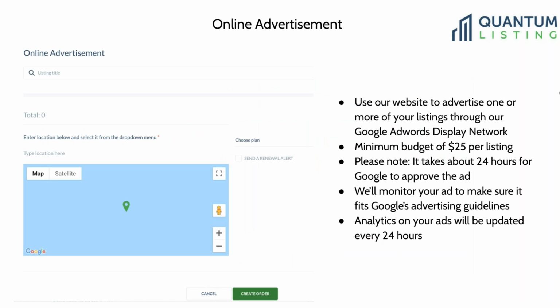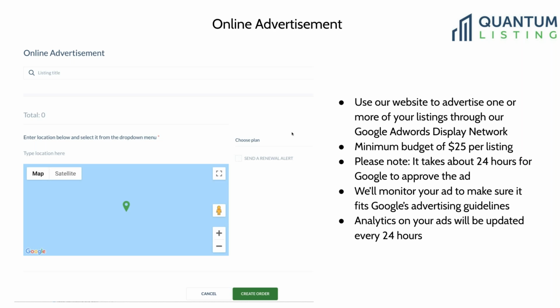Our next on-demand advertising option is online advertisement. And so this is really exciting, I think. You'll be able to use QuantumListing to advertise your listings on the Google AdWords display network.